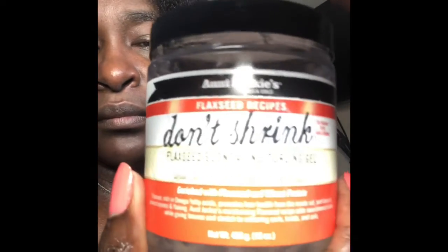Next, it's time for my finishing products before I do a twist. This is Aunt Jackie's Don't Shrink Gel. I use a lot — that's completely up to you how much you want to put in your hair. I use a nice palm-sized slathering and you just put that all the way through from top to bottom, run your fingers through it. This will help keep your curls in place while your hair is drying — it acts as a setting solution, and it doesn't leave your hair crispy and crunchy the way some gels do.